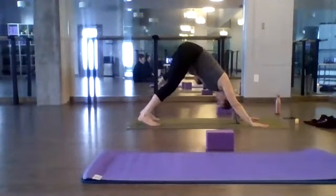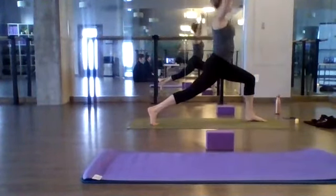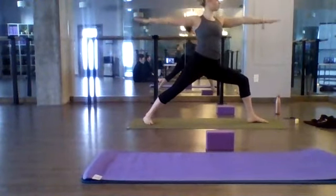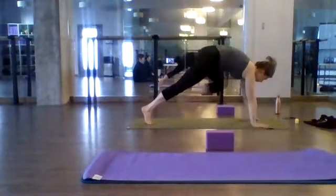Inhale, left toes high. Exhale, step through low lunge. Inhale, power up, crescent lunge. Exhale, warrior two, get low in your front knee. Inhale, reverse warrior, look up. Exhale, release and flow all the way through.